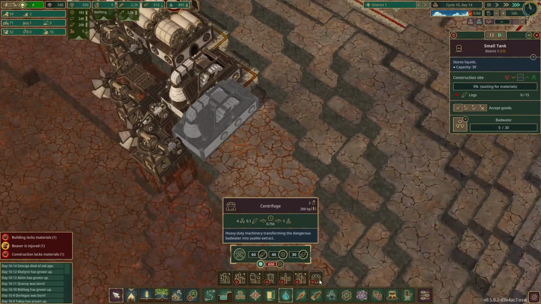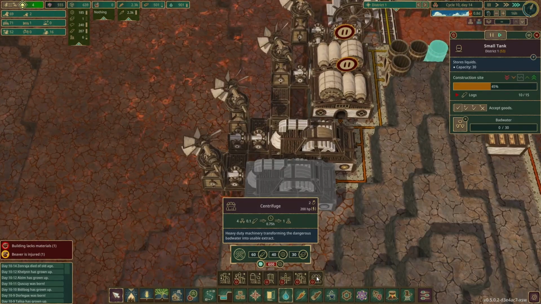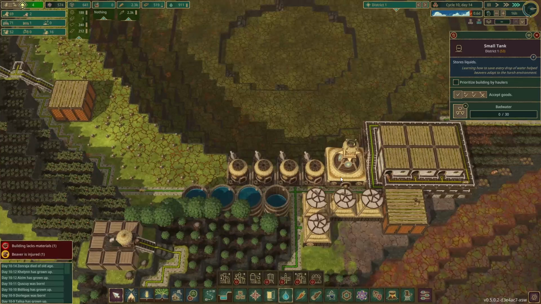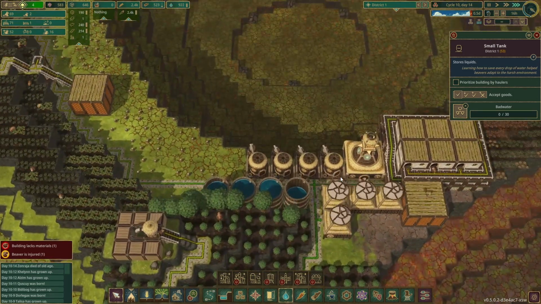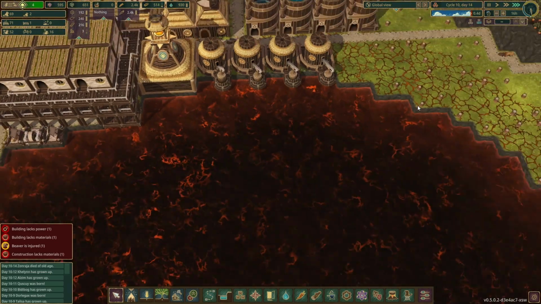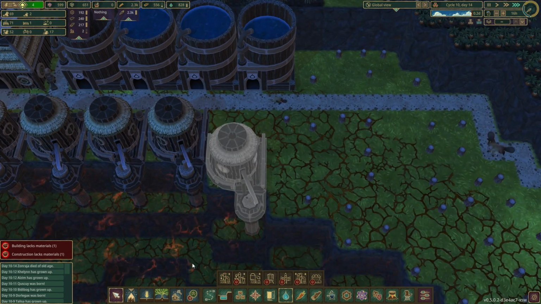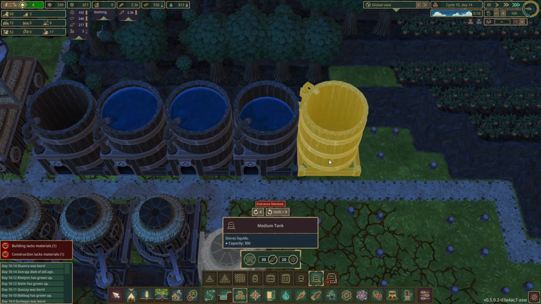Alright, come on, centrifuge. Our water started to go down. Pumps are still there, but it is slowly going down. So I think we probably need one more pump. And we do need to be conscious that during droughts, let's build some more barrels for water. During droughts, we may actually run out.